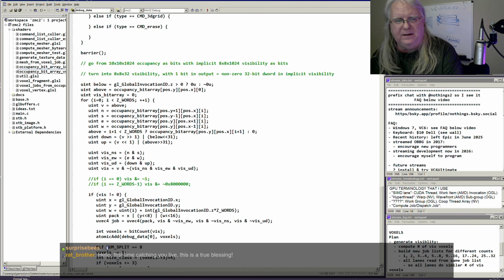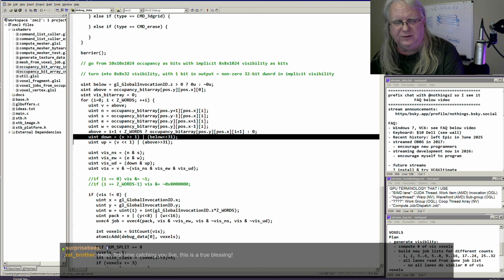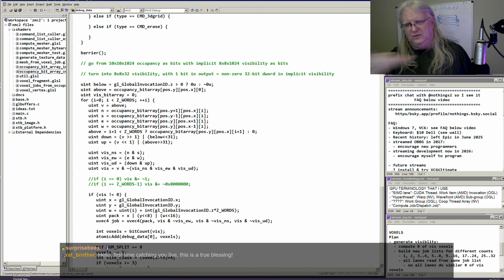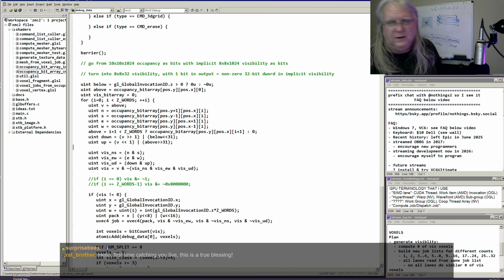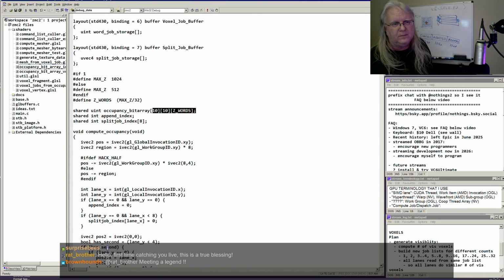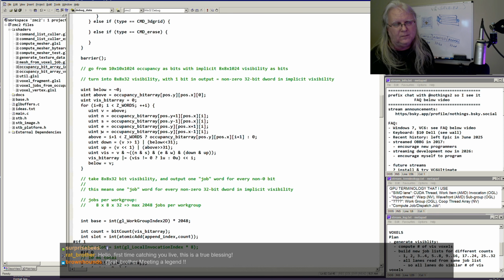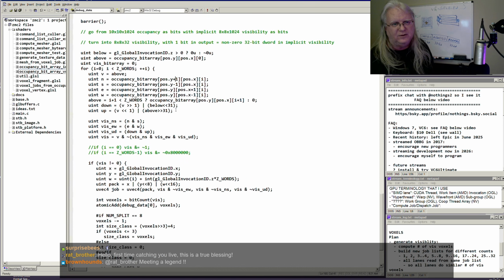And the way the top and bottom are handled is with this shifting through. You just shift the main column of bits. You shift them left and right to get the up and down, and you have to fill in the ends. So all that is how the old code was working too. So when we go to the new code, no, oh, I loaded the wrong one. That is the new code. Okay.